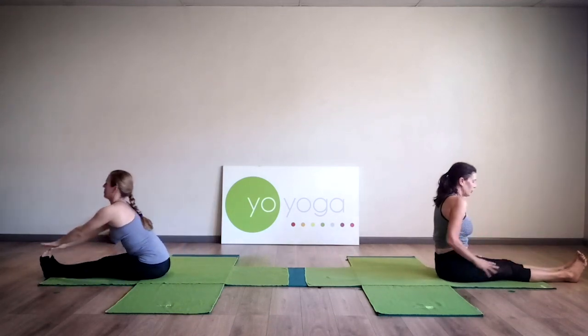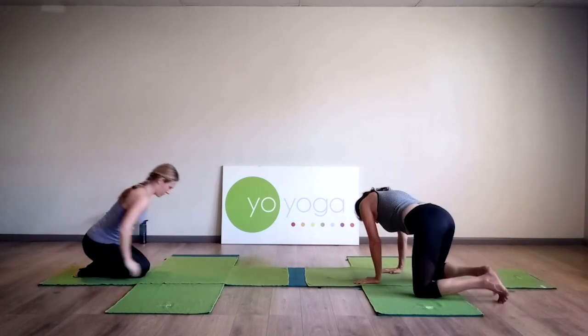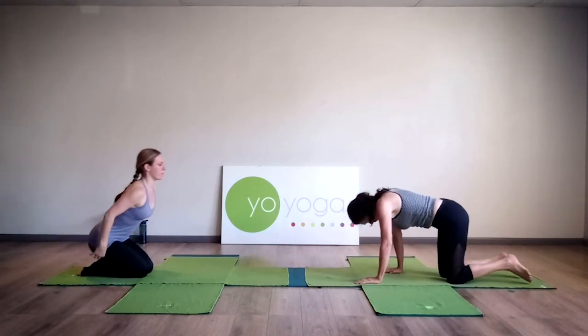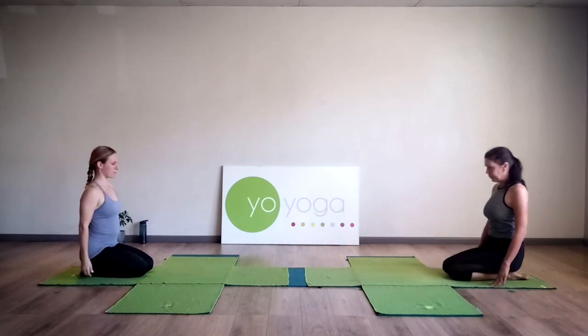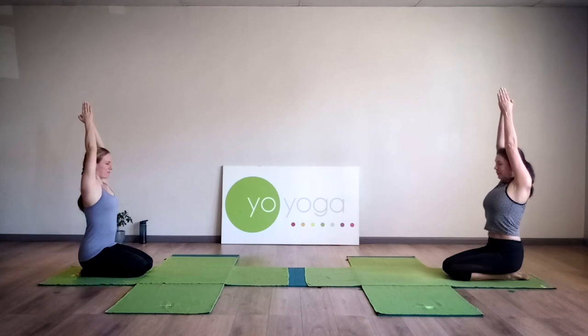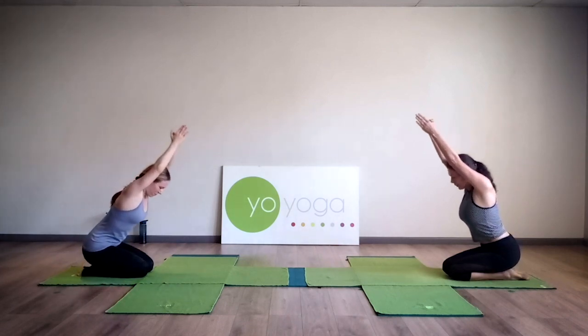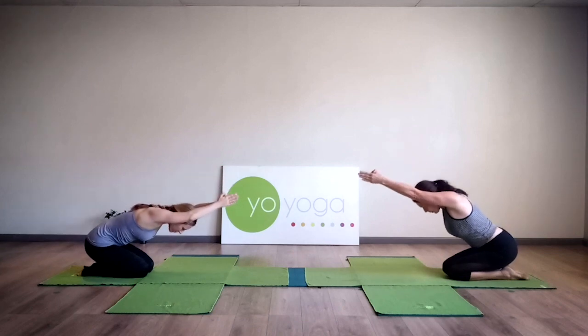Turn around, please, half tortoise. Move towards the back of your mat, knees, feet together. With your arms overhead, palms flat, this time just the thumbs are crossed. Inhale, long spine. Slow motion, exhale, fold forward. One day your forehead lands before your hands.